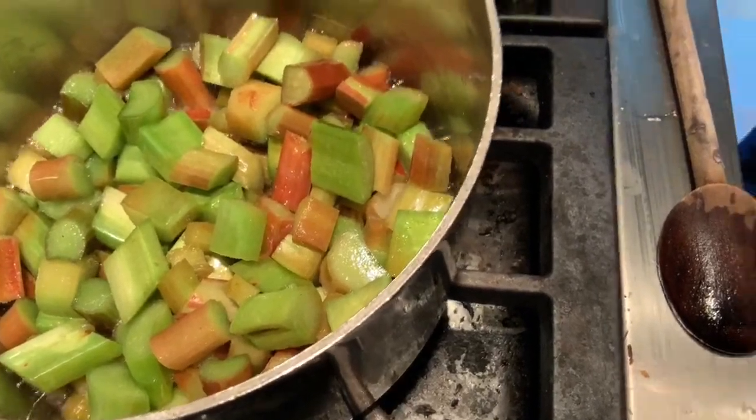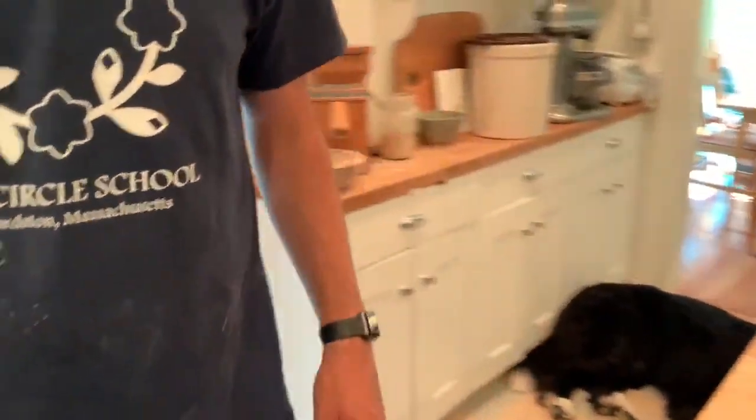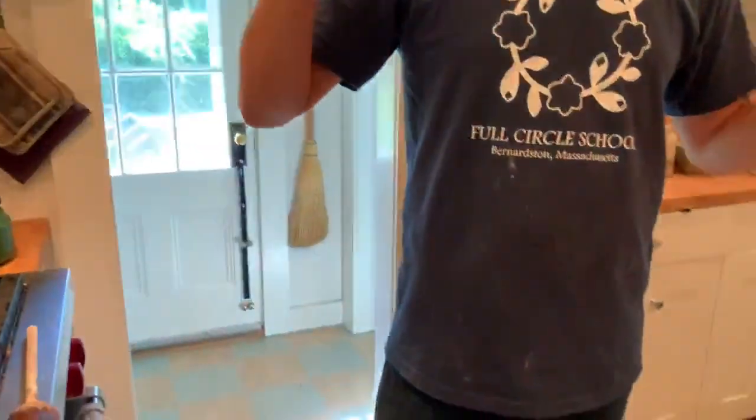Blue's got a question. Another question. Yeah, shoot. Okay, so what's the temperature and cooking time for the crunch? For the crunch. 325 degrees is the temperature. Cooking time will vary a little bit based on your oven. Mine's a convection oven. This will probably take 12 to 16 minutes in my oven.